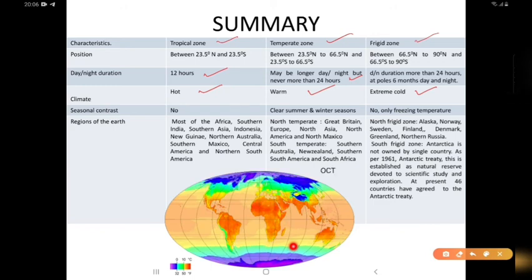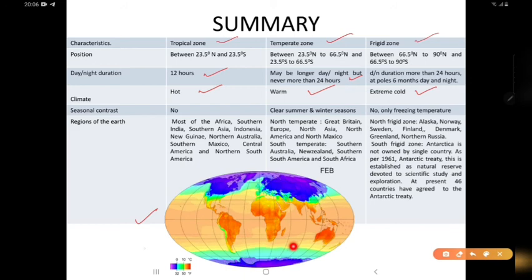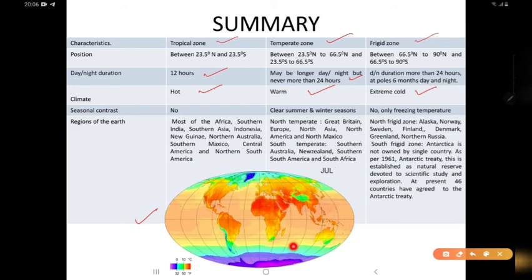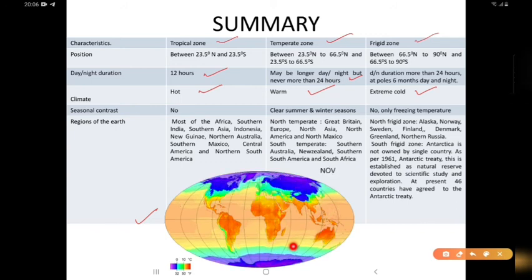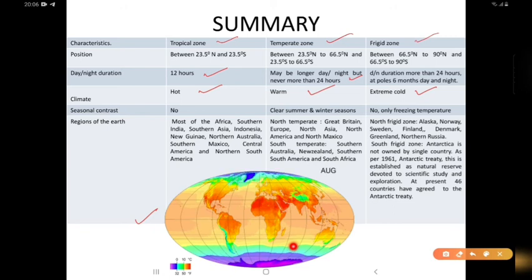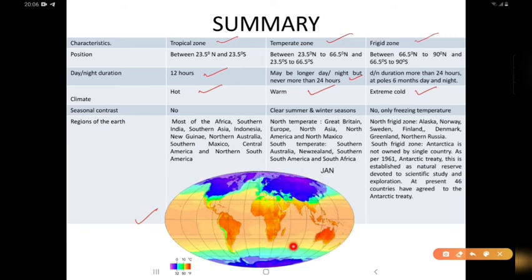Now, here you can see how temperature is changing all along different climatic zones of the Earth. Here blue color is indicating the freezing temperature, green color is showing warm temperature from 0 to 10 degrees centigrade, and yellow or red color represents the hot climate where temperature is more than 10 degrees centigrade.